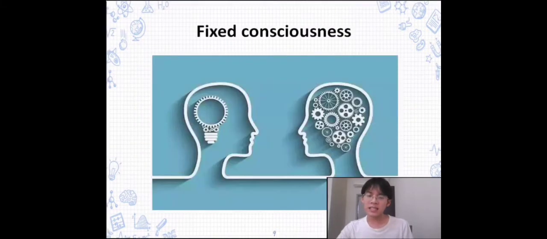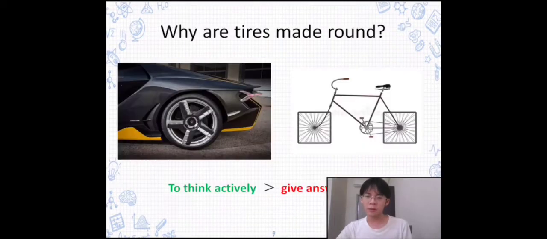But it is easy to fall into fixed thinking, lack of innovation. For example, why is the tire of a car round instead of other shapes? If we show a child a real car picture directly without letting him think about it before, a stubborn influence will be formed in the child's brain. They might say, the shape is round, without considering why it doesn't make it triangle, square, and so on. So it is better for students to think actively than to be given the answer directly.